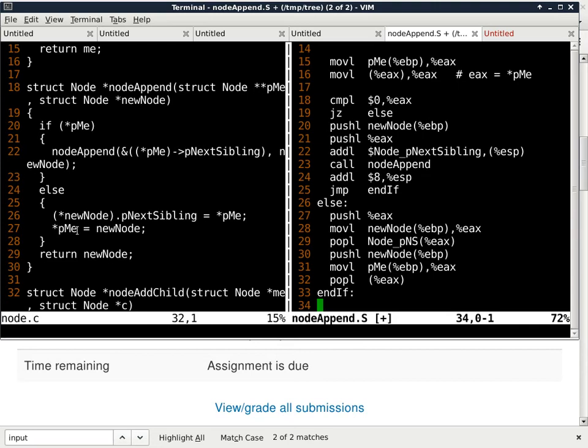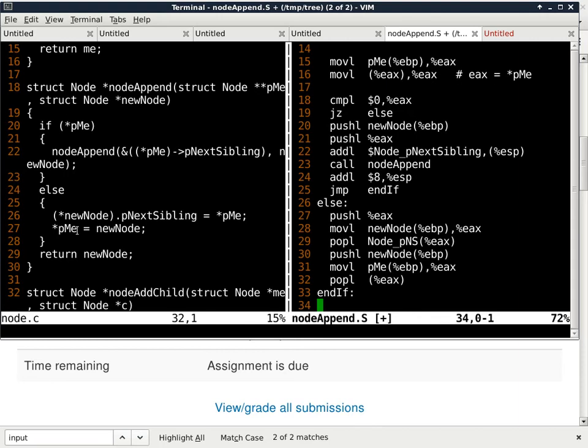Because I have the entire right-hand side pushed on the stack, and then I move the parameter PE into EAX, but I don't want to store to the parameter itself. I want to store it to where the parameter points to. So that's why when I pop it to implement the left-hand side of the assignment operation, I'm popping it into where EAX points to, which is also where PME points to. So I'm basically using the stack to help me out. Instead of using additional registers, I'm just using the stack to put something there and then I'll use it later on.